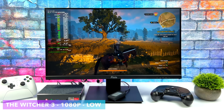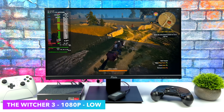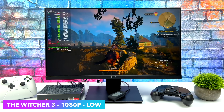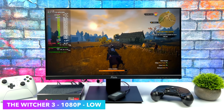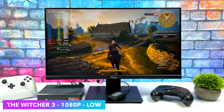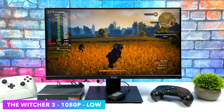The Witcher 3 did so well on this little machine. At 1080p low settings we got an average of 79 fps. I know it's an older title but sometimes on lower-end systems it falls on its face. The 6900HX is trucking through, and we could always turn VSync on and raise a few more settings to medium — it still looks great at low.